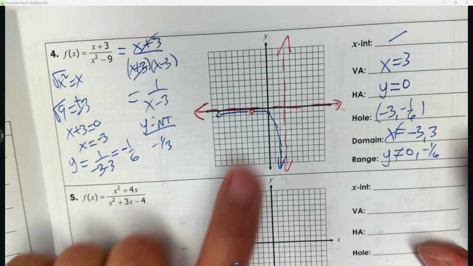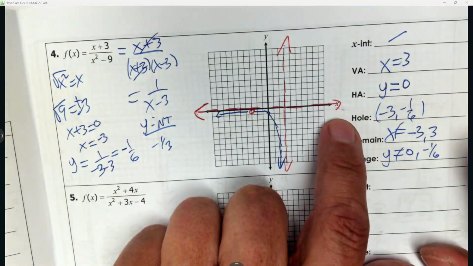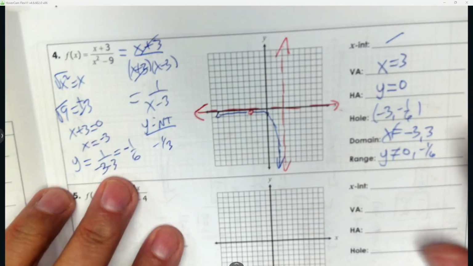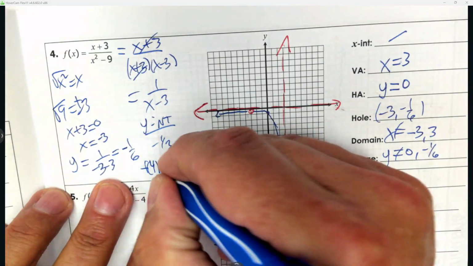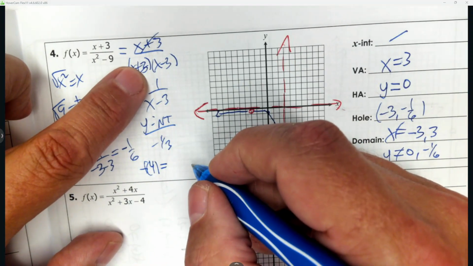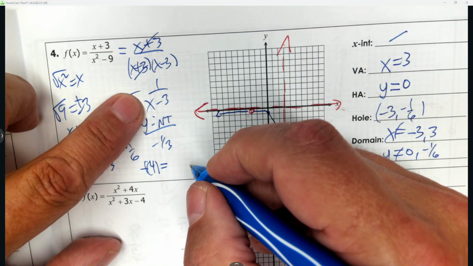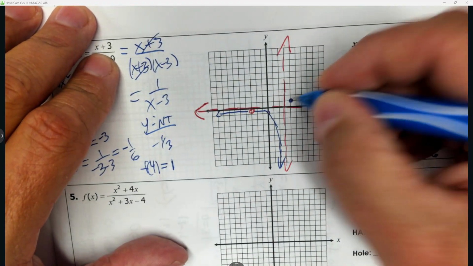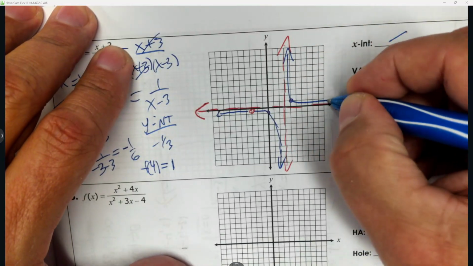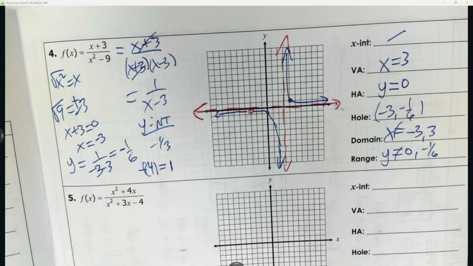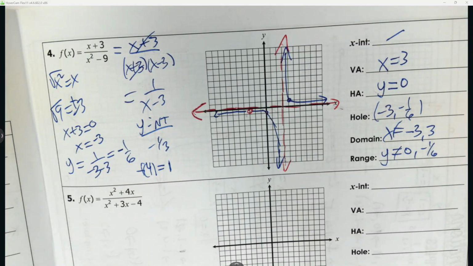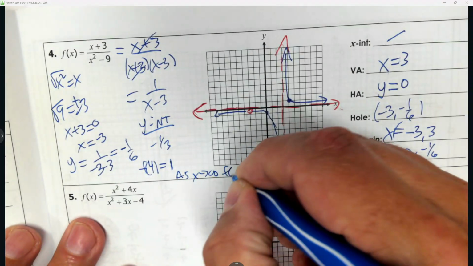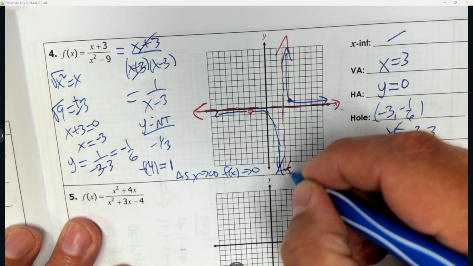And so I have my graph on this side, but I need the curve on the right side. So the asymptote is at 3. So I'm going to pick a number to the right of 3. And I'm going to plug that in. So I'm going to plug in 4. If I plug in 4, 4 take away 3 is 1, and divide, I get the answer 1. So go to 4 and 1, and then we can draw this part of the graph. It's really a reciprocal with a hole in it, and it's done. The end behavior, the right end and the left end are going to 0, the k value.